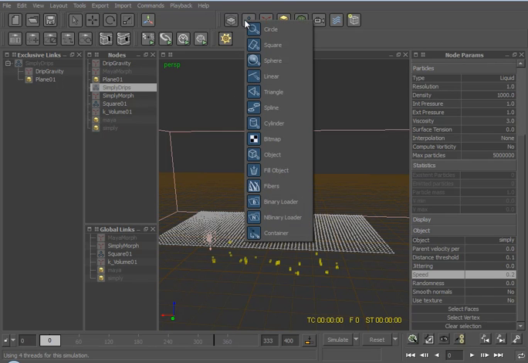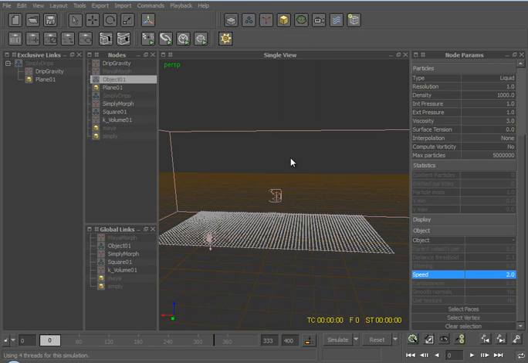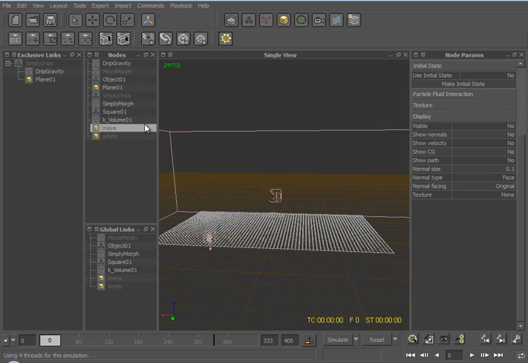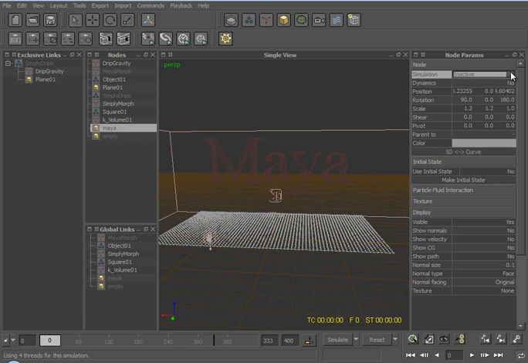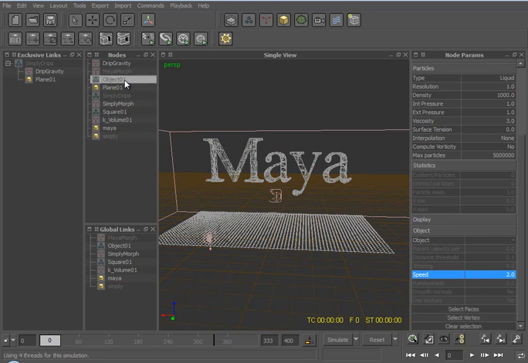So first we just create another object emitter, and this one we're going to have drip water from Maya, or the Maya object, I should say. Same as last time, I'll turn the visibility back on and make it active so it's easier to see. I will select this object emitter, which we will rename to Maya drips.